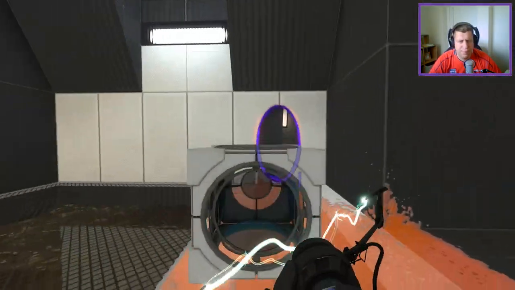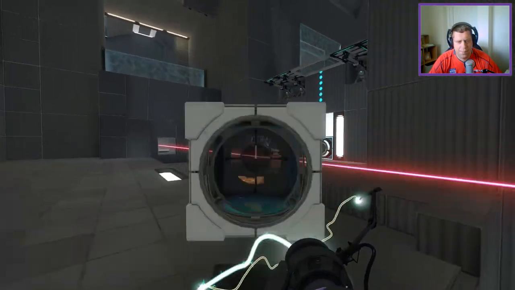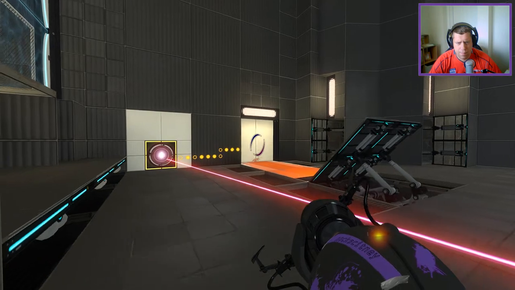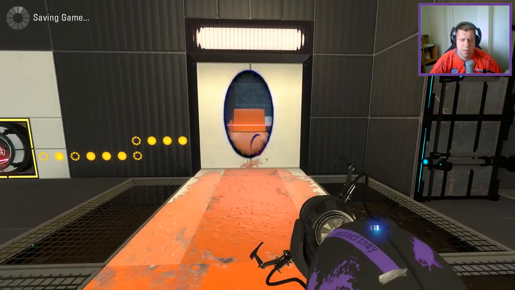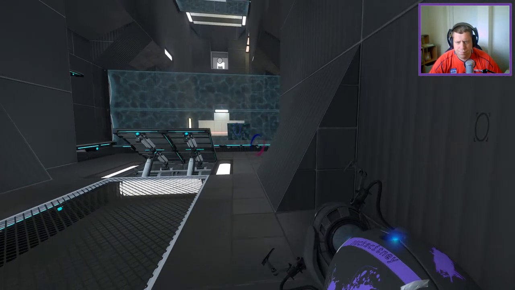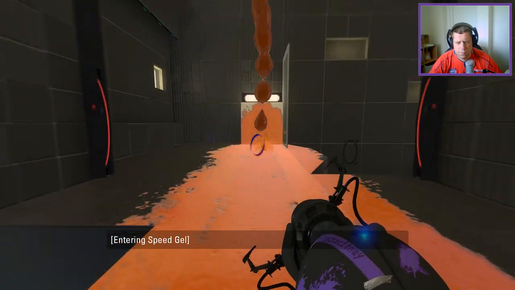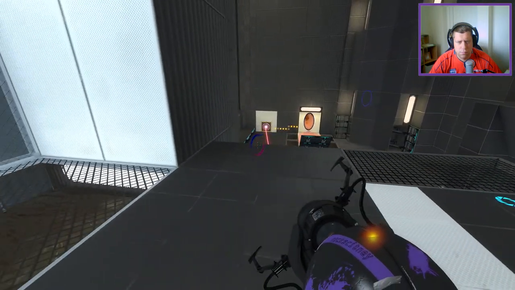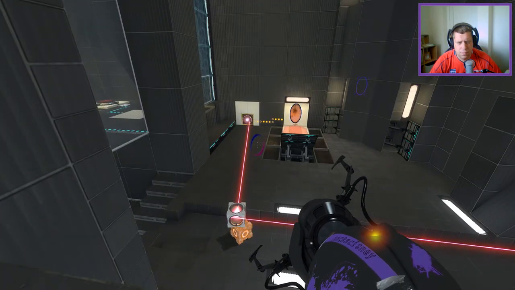Wait a second. Okay. I may have something here. Possibly. Well, I'm not sure on the... save here a minute. Not sure on the... Yeah, I'm not sure on the reflection cube, though. Look at that moving.